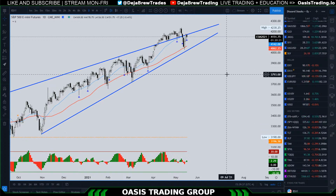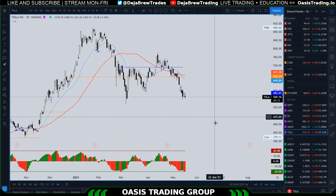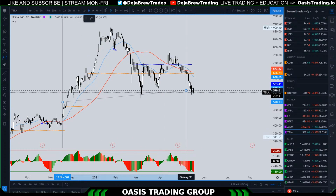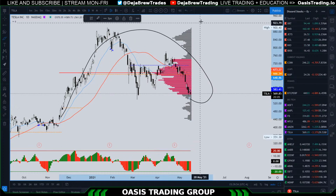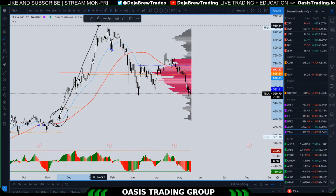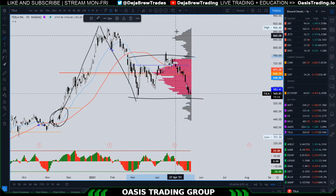Sorry, somebody asked me to look at a volume profile on Tesla earlier, and I completely forgot. I spaced it out. We'll take a look. If I were to grab a volume profile on Tesla, I would be grabbing it from this recent price action. This is when it started impulsing up. This is the impulse. That's the correction. This is the accumulation. Yeah, I would basically just call that accumulation.